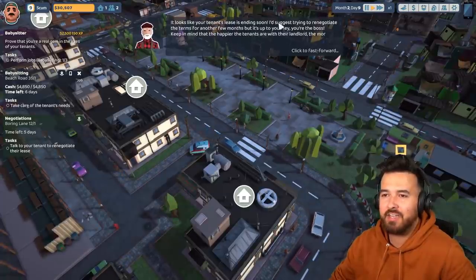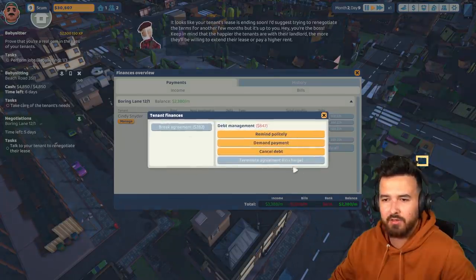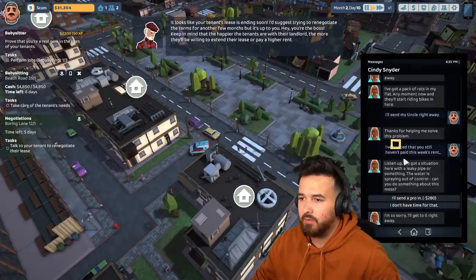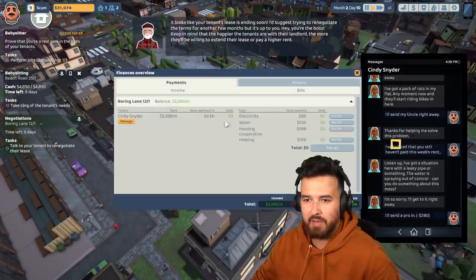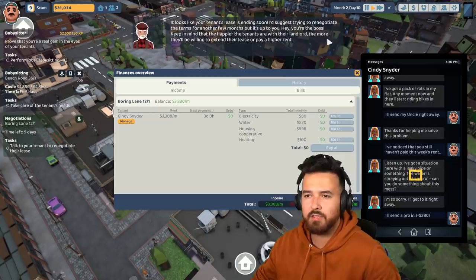Oh no, my tenant's lease is ending soon. I suggest trying to renegotiate another term. Well, they haven't been paying, so... Well, hang on. What's happening in my phone right now? There's all these things popping up. Wait. So I've noticed you haven't paid. Listen up, I've got a situation here with a leaky pipe. Okay, now you said you were gonna pay me, so you did actually pay me, that's good. I suggest trying to renegotiate the terms for another few months, but it's up to you.